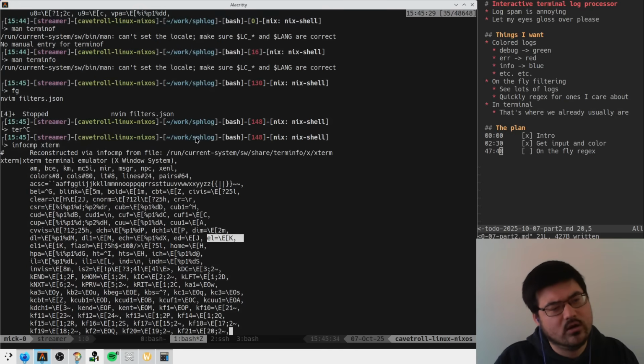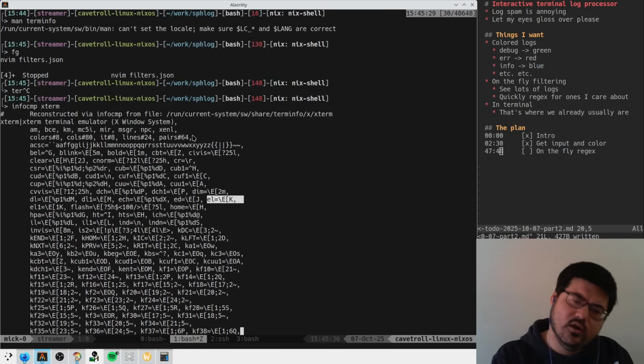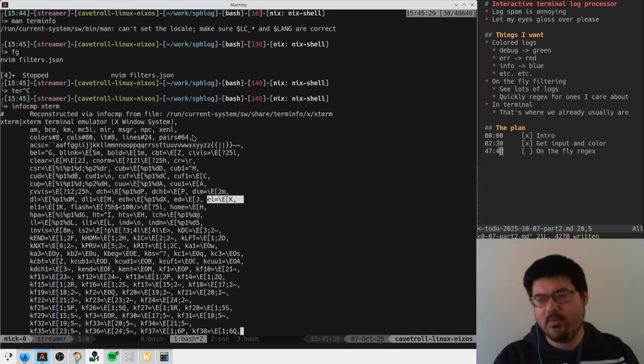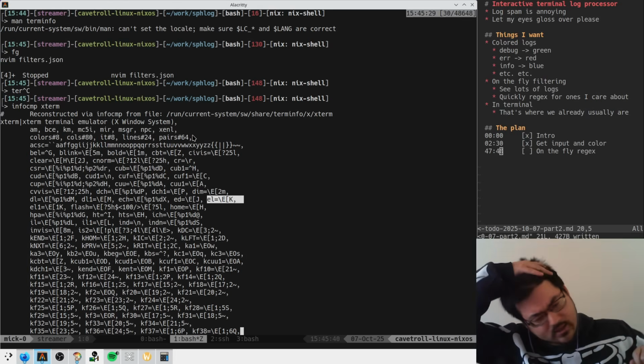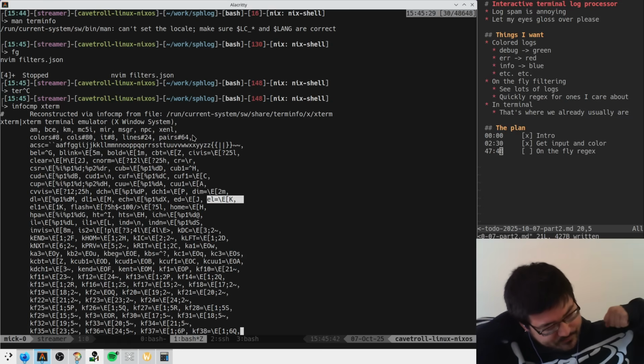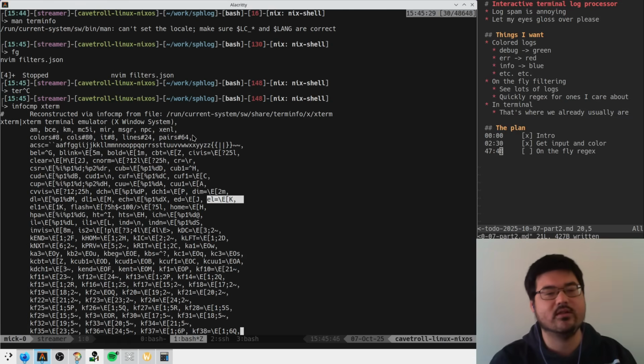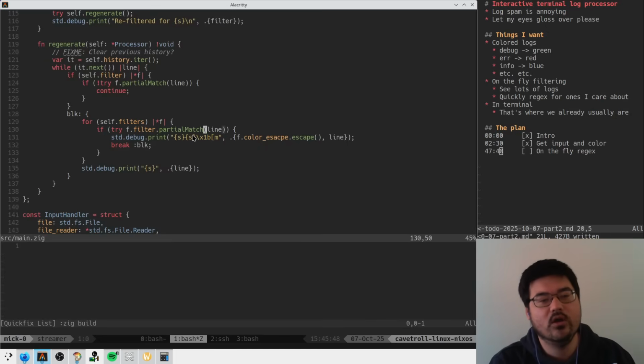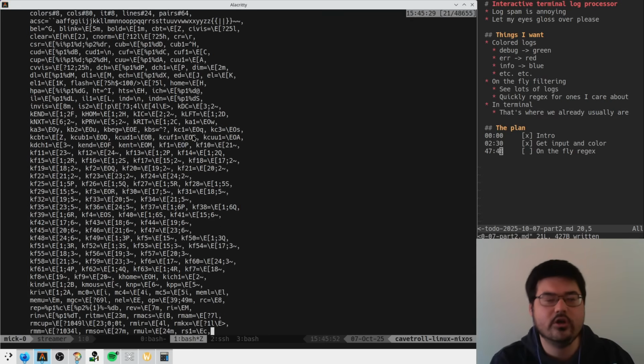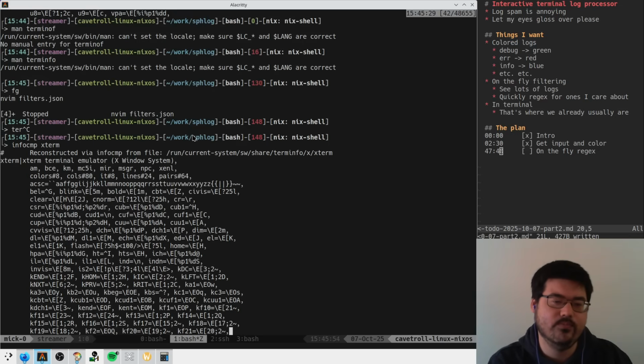And then if we do infocmp xterm, is it the same? Yes. That's kind of surprising, because tmux is spawning processes and eating all the characters. So theoretically tmux could have the same codes as the controlling terminal.